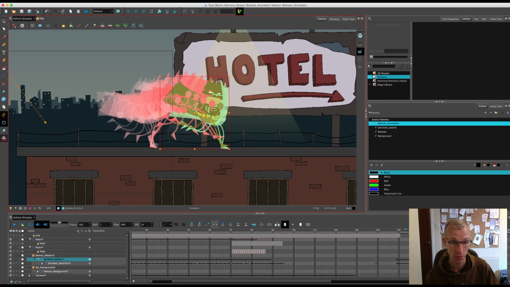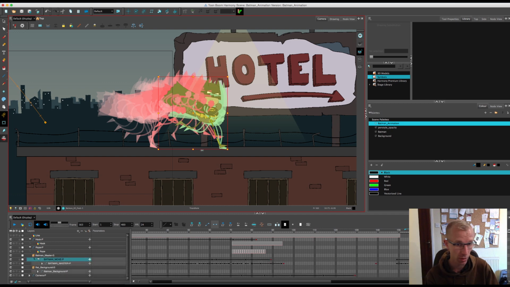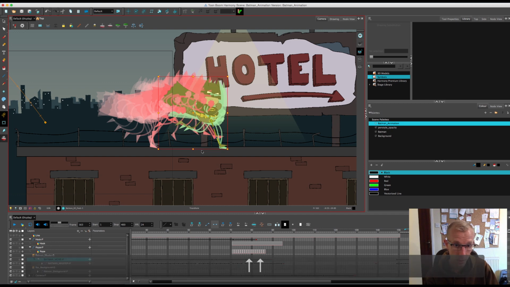Computer's being very slow today. Must be the heat. I have no idea why I'm sitting here in a jumper. It was quite cold this morning, but it's become like 30 degrees. I'm still sitting here in a jumper with lights on. Right, anyway.